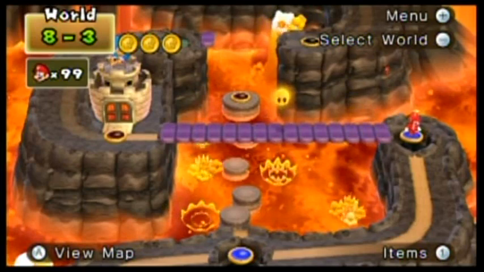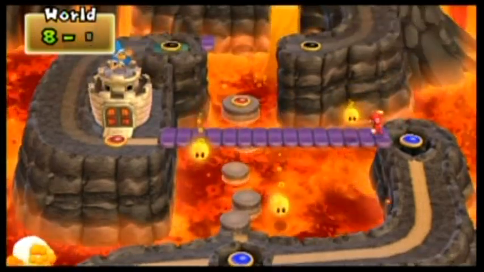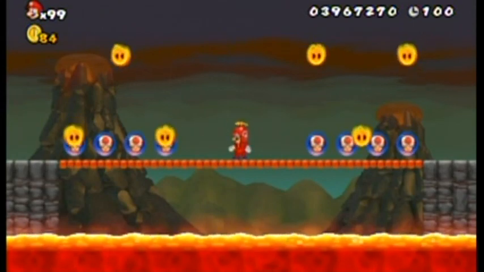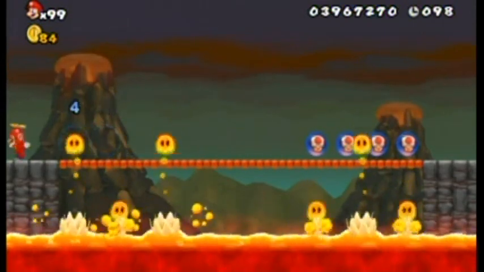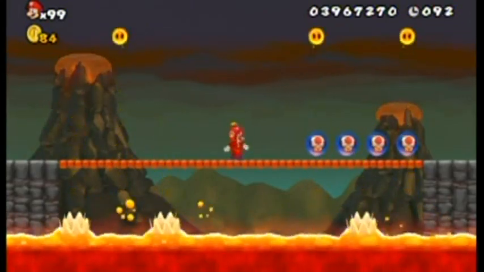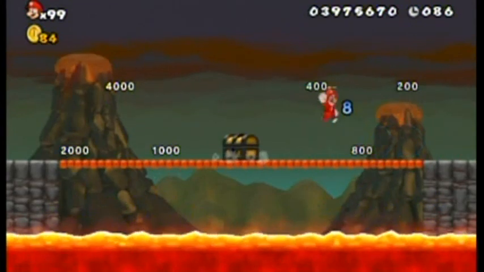We have to traverse this bridge of Podoboos. This is kind of like the Bullet Bill challenge back in World 6, where you have to jump across or run across a bridge and avoid the enemies. In the other case, it was Bullet Bills. And this one doesn't look like it's going to be hard whatsoever, though these Podoboos are offset in their timing, so maybe that'll make it a little more difficult. Or not.